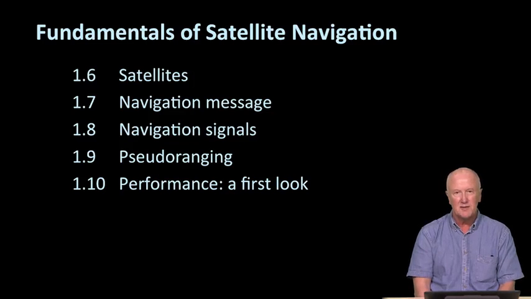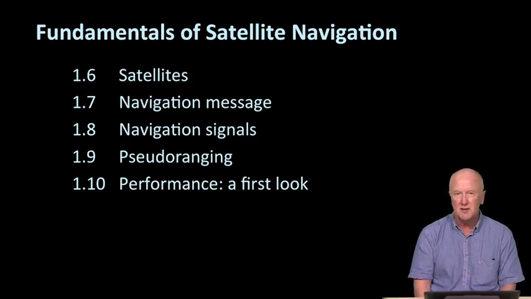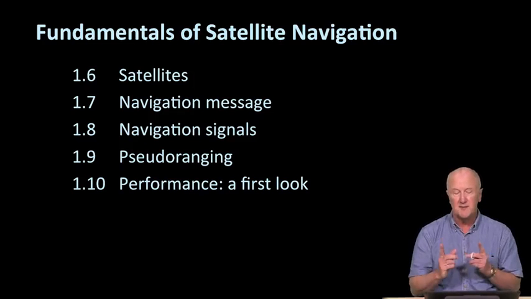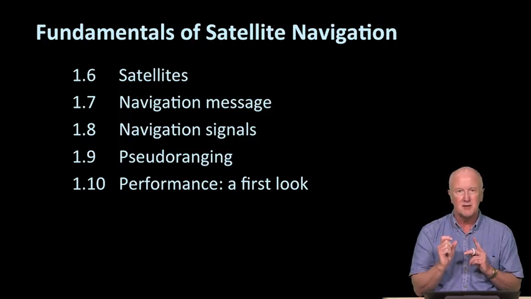And finally, 1.10, we'll talk about performance. And today the performance of GPS, just to give you a heads up, is about 5 meters. Now that's for a standalone receiver. That's something that you just hold in your hand and you operate it by yourself. If you want better performance, in fact, much better performance can be achieved with differential GPS. And that means you have 2 stations and you navigate the rover relative to the reference receiver. And in those kind of configurations, you can get 1 meter accuracy, you can even get 1/10 of a meter, and you can even get 1 centimeter if you like.